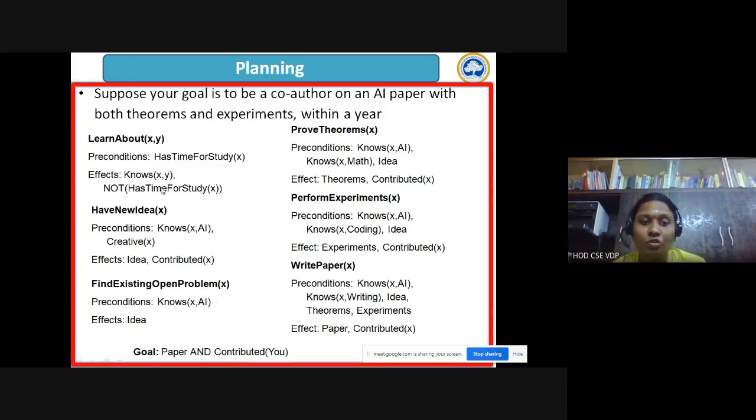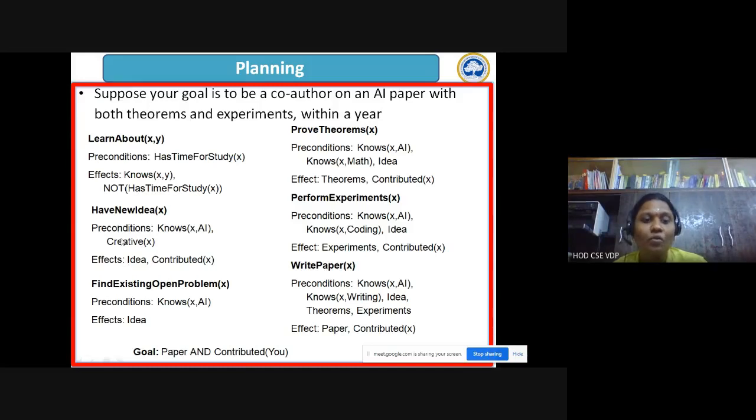Okay, so to achieve all these actions, what should you do next? You have learn about x comma y as one of your actions. So what are the preconditions and post conditions that you can fit inside? That you have to add. I leave all this imagination to you. Based on your English assumption, you can think of it and write it in a sentence, and then you have to convert it into first order logic or predicate logic, and write it here.